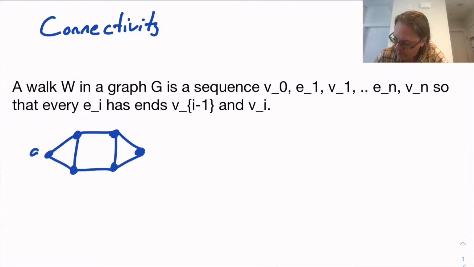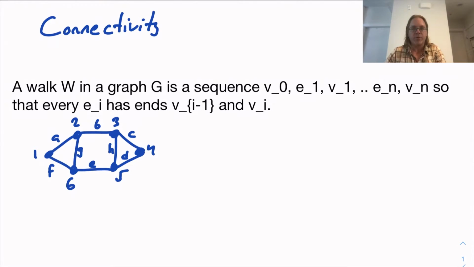Okay, so here's a graph. There's a graph with some vertices and edges, and let me tell you a walk. So here's a walk.